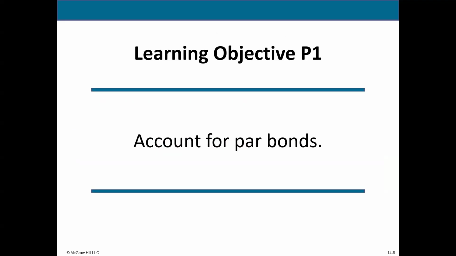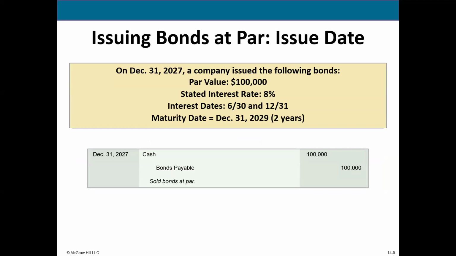So, we need to understand when the company raises cash through the issuance of bonds, how we account for these bonds in our accounting information system. So I'm going to show you what it looks like when we issue a bond. Now, just like with stock, what we talked about last week, we can issue a bond above its face value, at its face value, or below its face value.